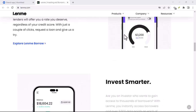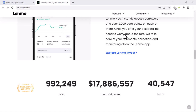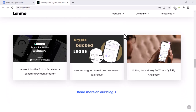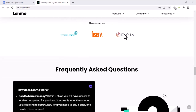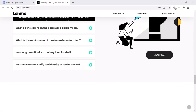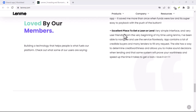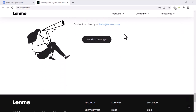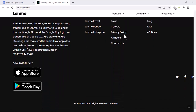Now, that's just one side of the coin. On top of the origination fee, you'll also be responsible for paying back the loan principal plus interest. The interest rate you get will depend on your creditworthiness and the offers from potential lenders on the platform. LendMe boasts that you can see the available interest rates up front before you accept a loan offer, allowing you to shop around and choose the deal that best suits your needs. While LendMe itself doesn't have a hidden minimum interest rate, lenders set the rates — so if your credit score isn't stellar, you might be facing steeper interest compared to someone with a good credit history.